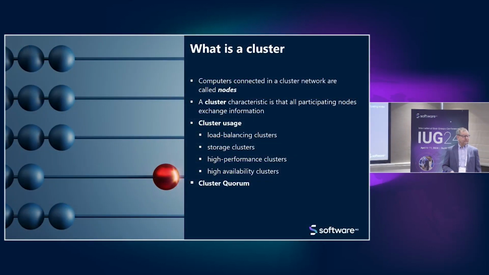So I wanted to talk to you a little bit about some cluster basics. Computers that are connected in cluster networks are called nodes. A cluster is a group of two or more nodes operating in parallel. Data replication in a cluster aims to achieve, what does it aim to achieve? A synchronized state between all nodes at all times. So the secondary nodes in our cluster keep the read-only replicas of the data from the primary node.